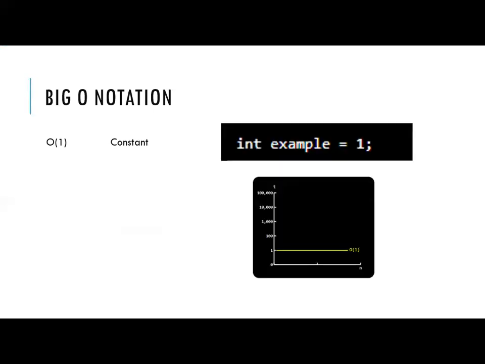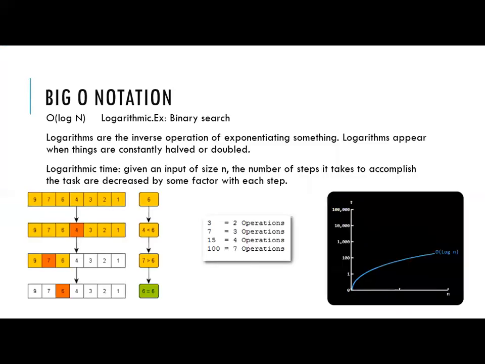First we will focus on the constant. If you consider int example = 1, how much data you feed to that program or algorithm does not matter for this line. This line will not use any data or iteration, so the execution time will be constant for any given n inputs. That's why it is O of 1, and the relevant graph is shown in the figure.